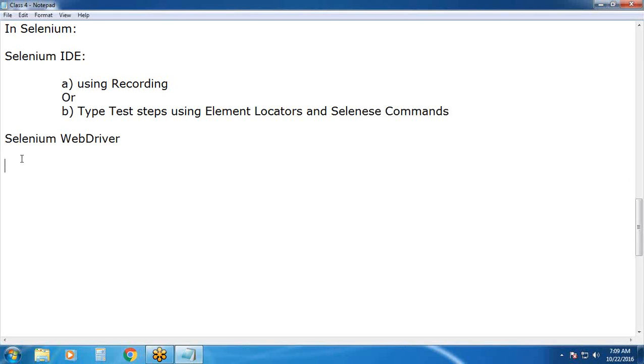Okay. Here, how to generate basic tests? Using element locators and WebDriver commands. As per the official documentation, seleniumhq.org, the term is commands, but you can say methods also. Why? We conduct these commands on objects. That's why the technical term is method. You can use WebDriver commands or WebDriver methods.